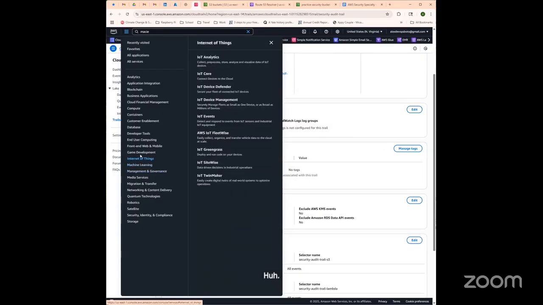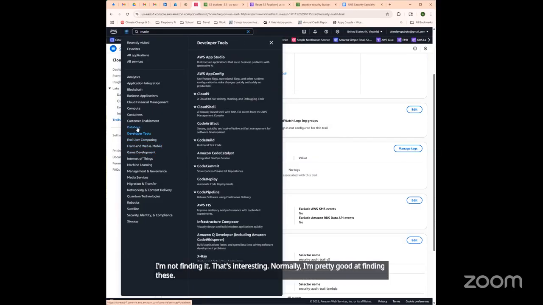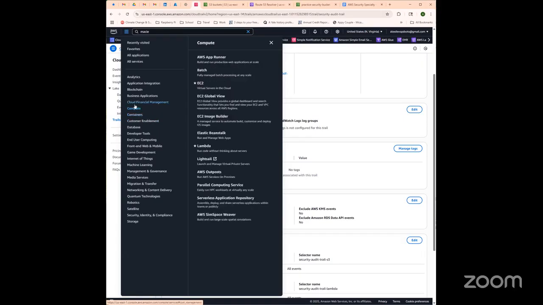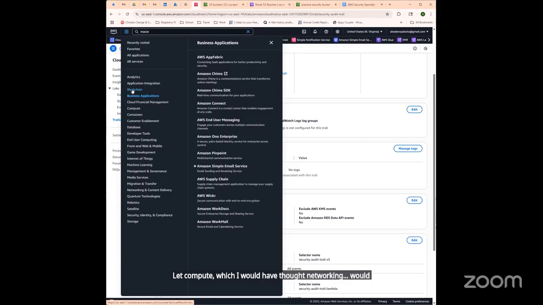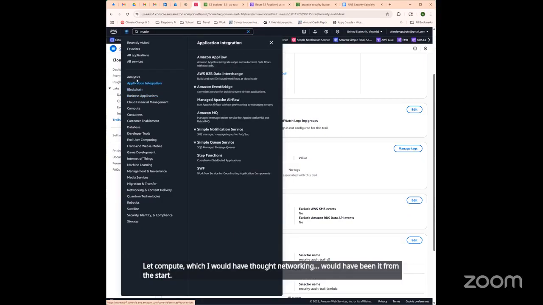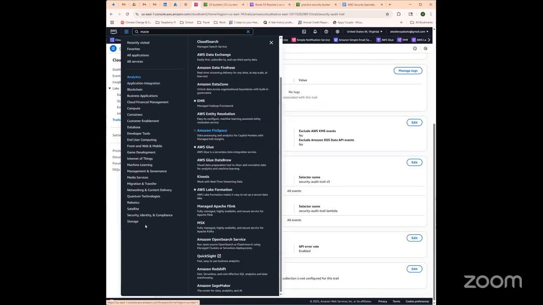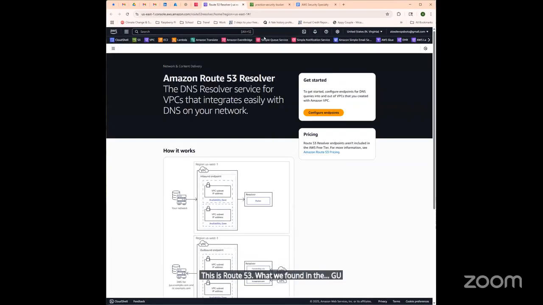No, I'm not finding it. That's interesting. Normally I'm pretty good at finding these. Not compute, which I would have thought networking would have been it from the start. I don't see it here either. It's not networking either. This is Route 53. Well, we found it in the GUI search bar, so let's just go there.